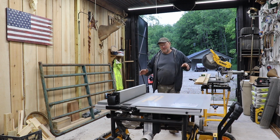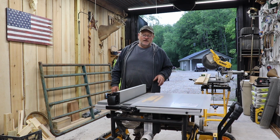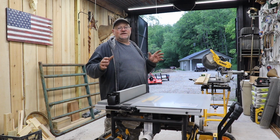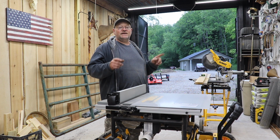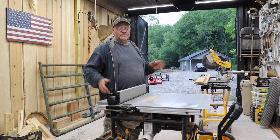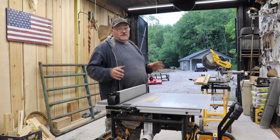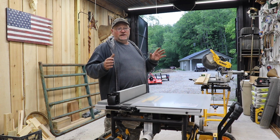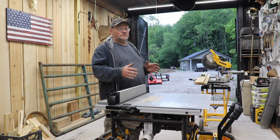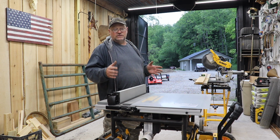Now this window is not going to be able to open. I'm really supposed to have one more window in the front. I'll get to it as soon as I can, but I'll need to get a little bit more light in there so we can get in there and work. So if we can get this window, it's going to help us out a little bit. The other window is supposed to go on the top in the front. It probably won't be quite as big as this one, but it should turn out pretty good.